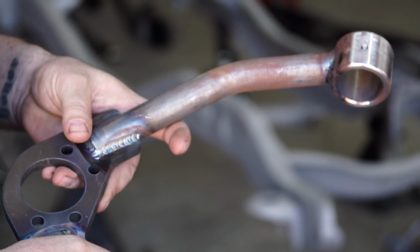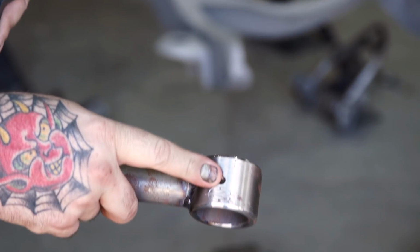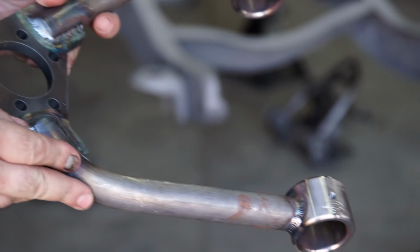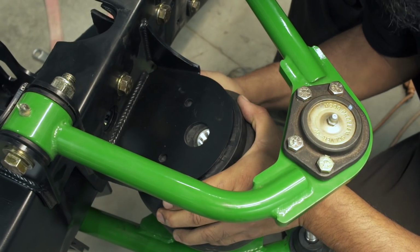This is Choppin Block's upper control arm. It's got spots for Zerk fittings to hook up. It's going to be a bolt-in ball joint. Everything's TIG welded. Beautiful, beautiful part.